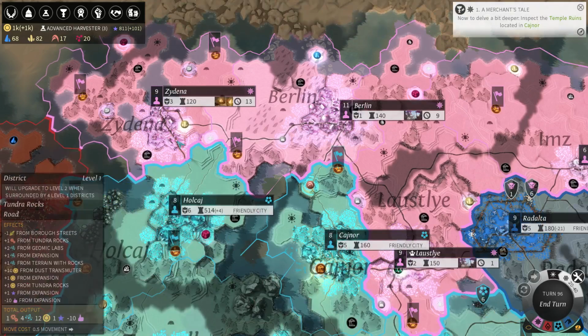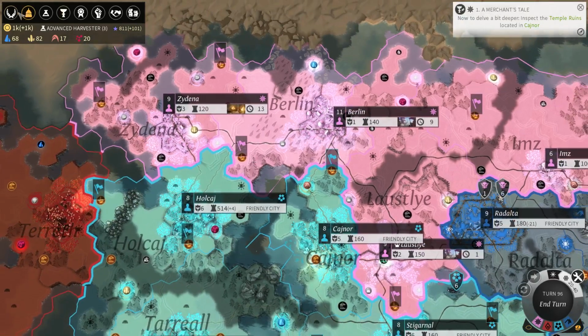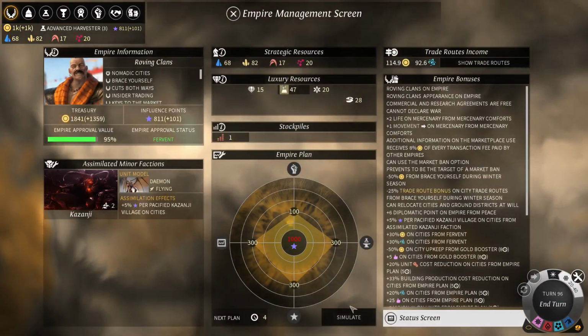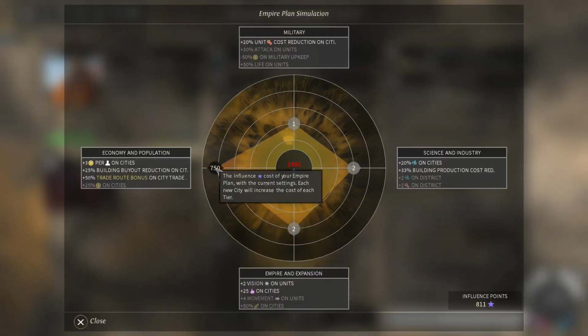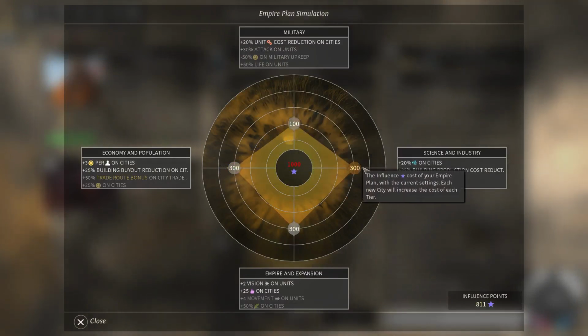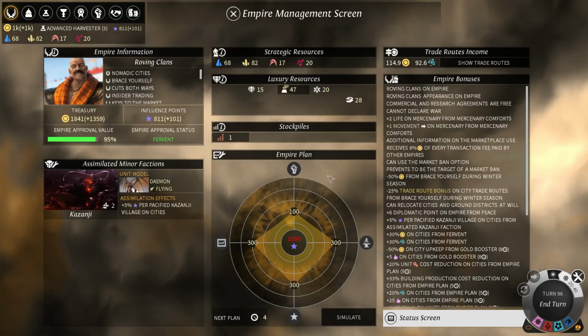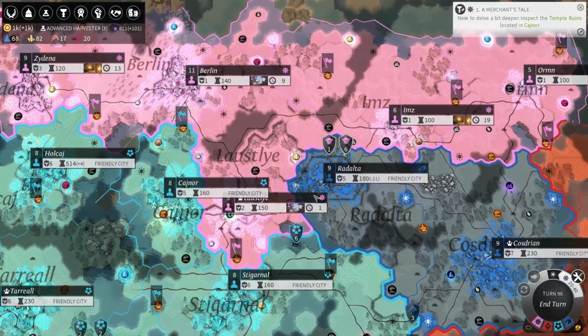500, not sure. These guys grow in 6 turns, that's pretty nice. 100 per turn, we do have 4 turns, so we will be at 1200 influence. Couldn't quite afford that. For that we'll need 600 in 4 turns. I'm not sure if that's too likely to happen. Yeah, that's not too likely.